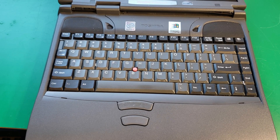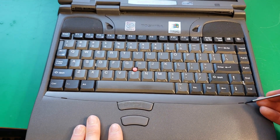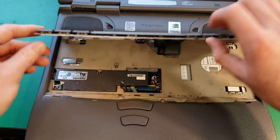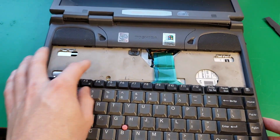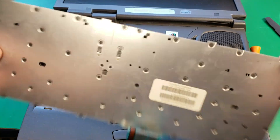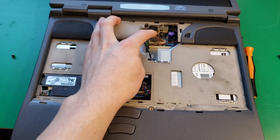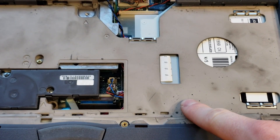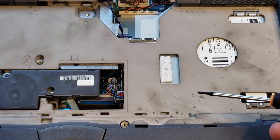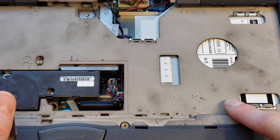The next thing to do is take off this little strip of trim here, which will allow me to take the keyboard off. This can just be popped off pretty easily, and then we can take off the keyboard — there is a connector up here which I can just undo. Once I've taken this screw off, I can take this piece off. Here are the connectors for the LCD screen. Although this material looks and feels like magnesium, it's actually just magnesium-coated plastic, so they can ground the whole chassis and use the plastic itself as an EMI shield.